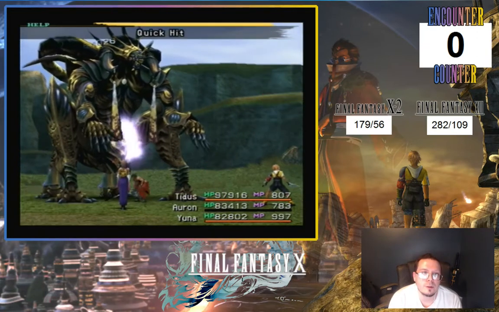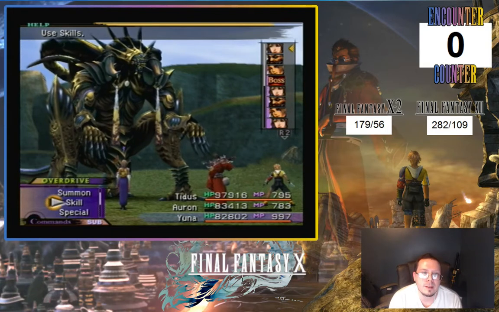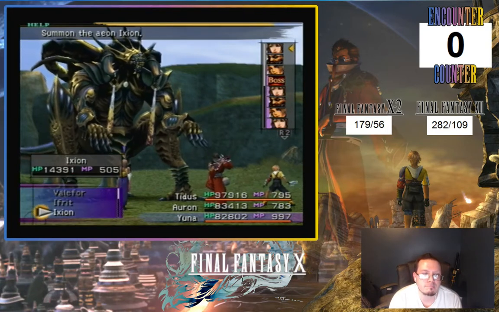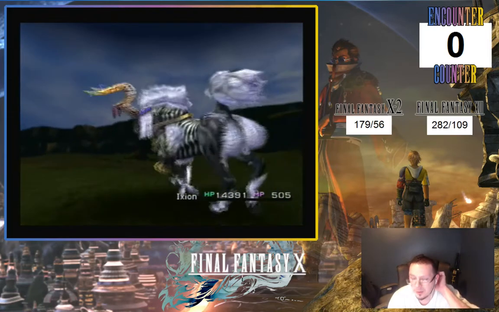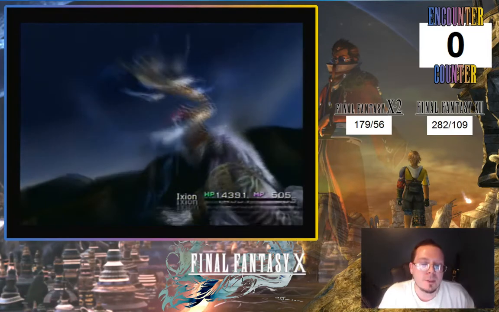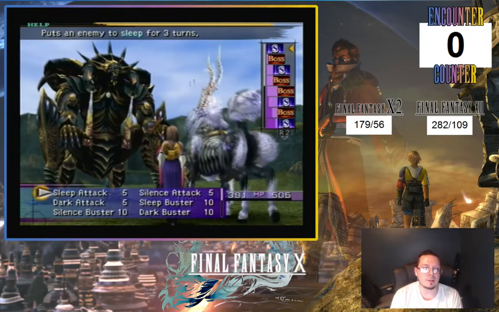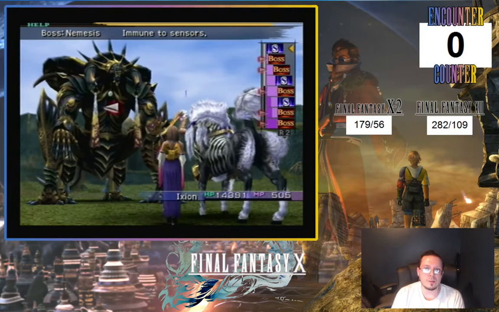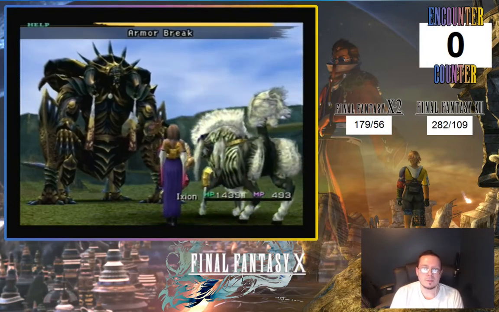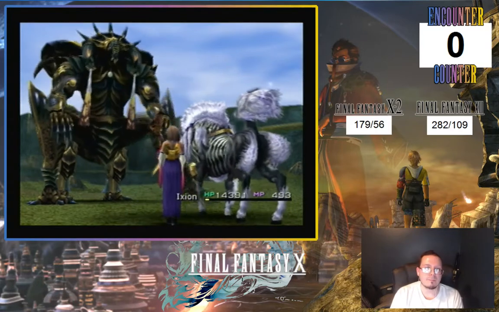By the way, for those of you who don't know, Quick Hit actually does reduced damage because it's a quick hit. I just feel like pointing out that I'm still doing Quint 9s with reduced damage. There's Ixion. Let's see, what shall I have you do? Armor Break, I'm sure that'll do something. Nope. It'll just do Quint 9.